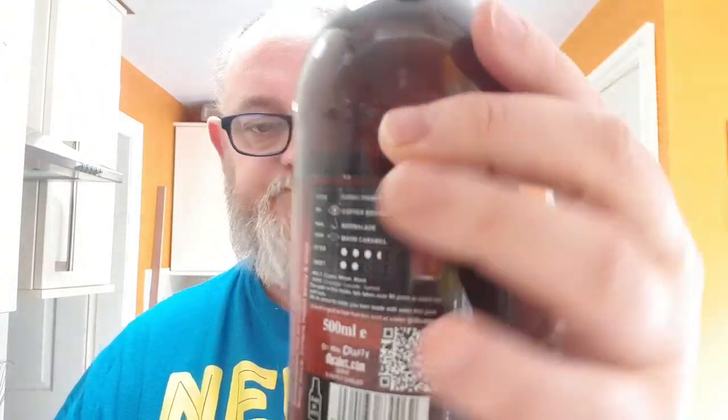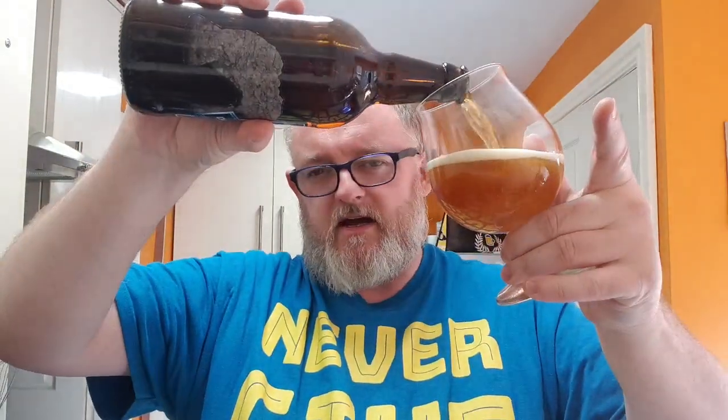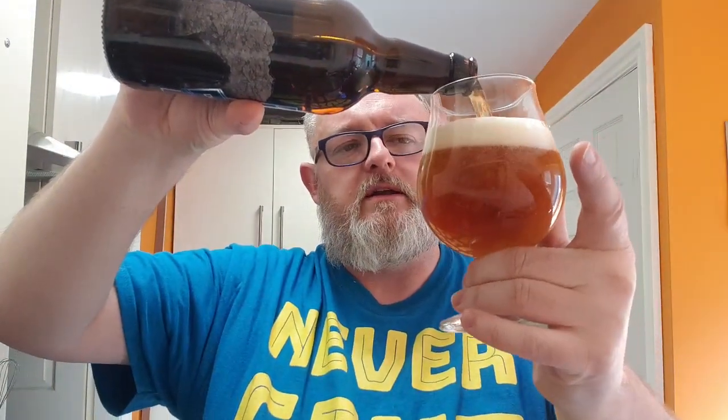Limestone Arch on the Jurassic Coast, not far from Lulworth. It says on here it's a classic premium ale, copper bronze in colour, with a smell of marmalade and a taste of warm caramel. It's got three and a half out of five on bitterness and two out of five on sweetness. I've enjoyed these — they're really good. I'd really like to try these sat in an old man's pub, reading the paper, just sipping away.